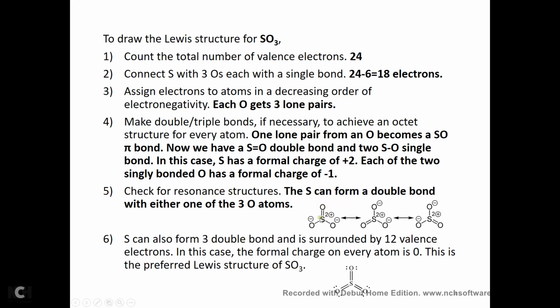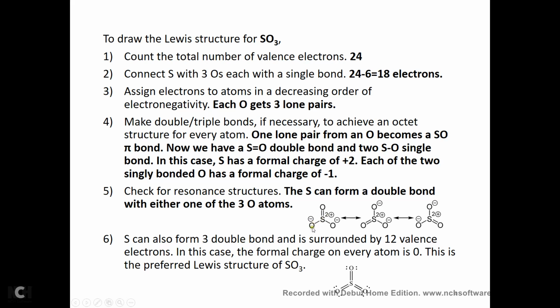Now let's look at sulfur. So we give only 2 electrons to sulfur, 1 electron to sulfur here, 1 electron to sulfur here. So sulfur is surrounded by a total of 8 bonding electrons. Only 4 are assigned to sulfur for the purpose of calculating the formal charge. And then, if you think about it, a free sulfur atom should have 6 electrons. Now it has only 4. So it's plus 2 charged. The formal charge on sulfur is plus 2.